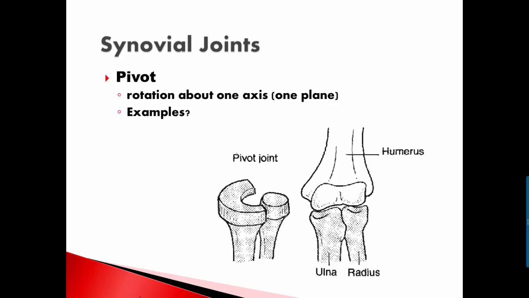We have a pivot joint, which again is one axis. And examples of that are between the proximal portions of our ulna and radius that are right next to the humerus. And so you see the radial head and the little notch on the lateral portion of the ulna, and that radial head rotates or pivots within that notch of the ulna. And that allows pronation and supination.